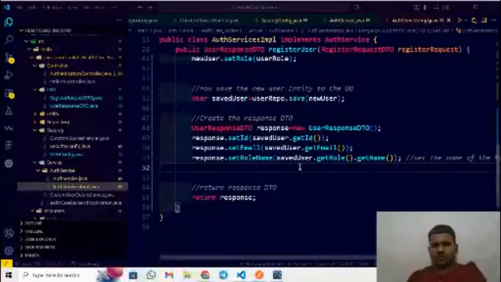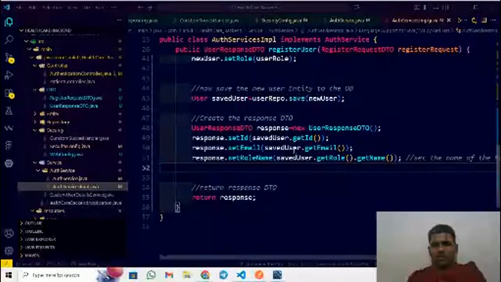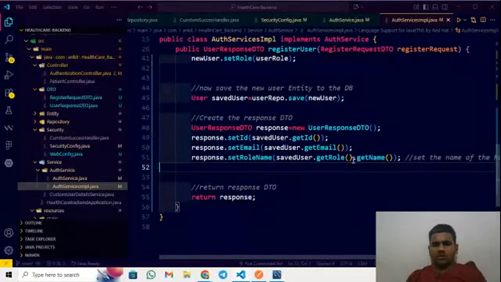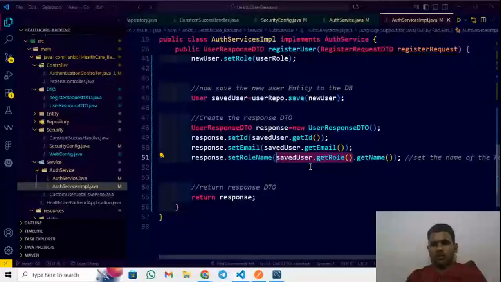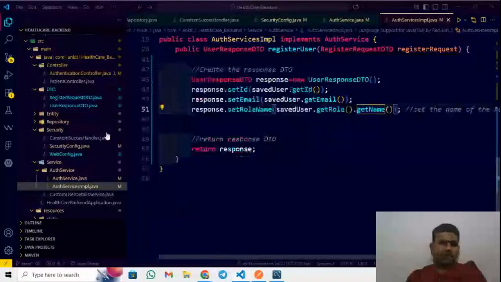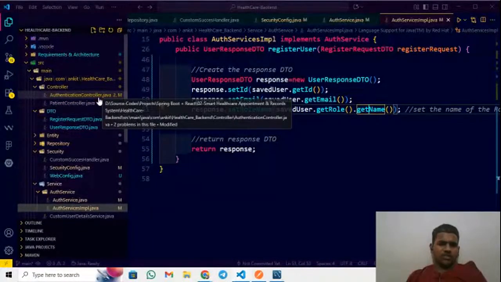So savedUser.getId will set the id. savedUser.getEmail saves the email. This code gives us the object of the role, fetches the name from the role, and it will return the response. So this is the register user.